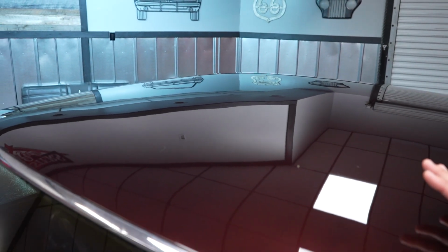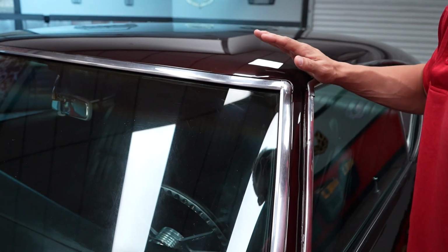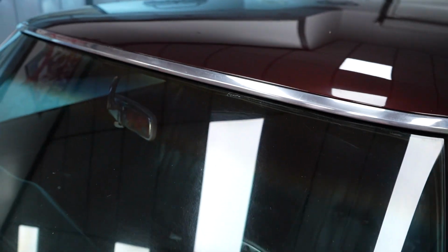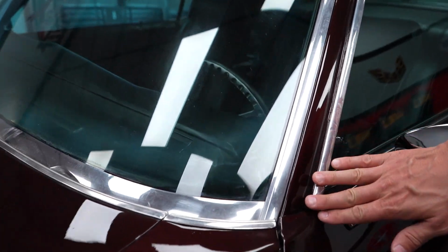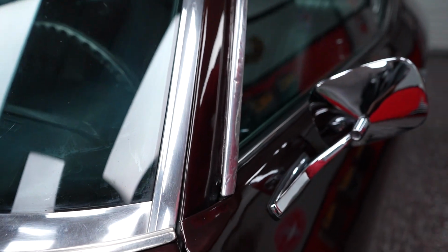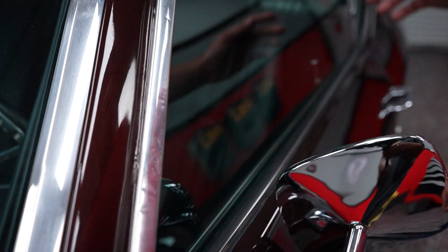So if you get moisture on your metal when you're painting, it usually shows up as little bubbles in the paint, and there are none of those on the roof here. There is a little scratch up top here of some sort. Not sure how it got there. It's very faint. You can't see it from 2 feet away, but you can see it if you get up close on the car. Somebody didn't know what they were doing with an install tool as far as the drip rail molding here on the driver's side. It's a little rough, so that's going on too.